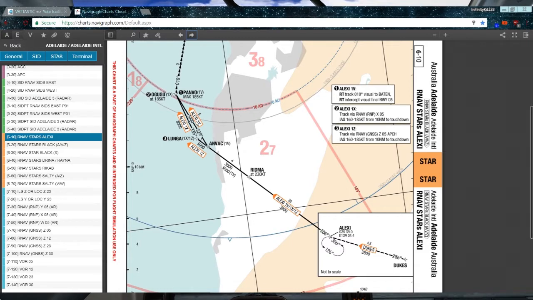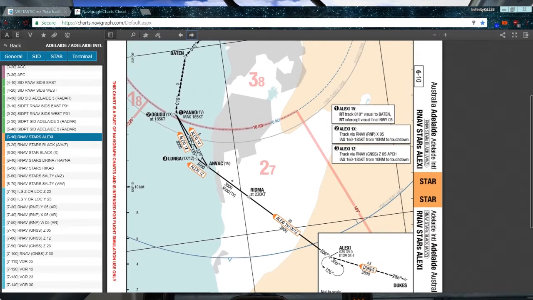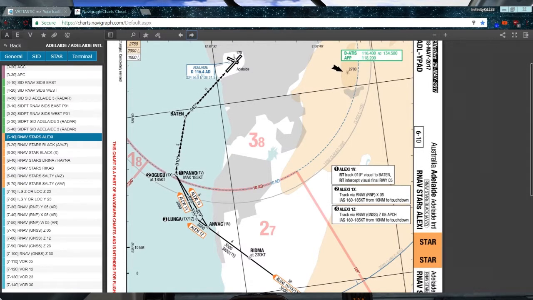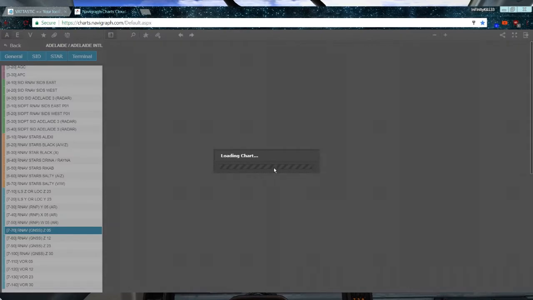I know we chose Alexi 1 Victor, so we should be going to Penville, but since I have to go by Lunga, since that's our transition for runway 08, I mean 05, we have to go by the Alexi 1 Zulu instead, which I probably should change, but it's alright. So we'll go by the Alexi 1 Zulu, meet at Lunga, and we will go for the RNP runway 05 Zulu approach.